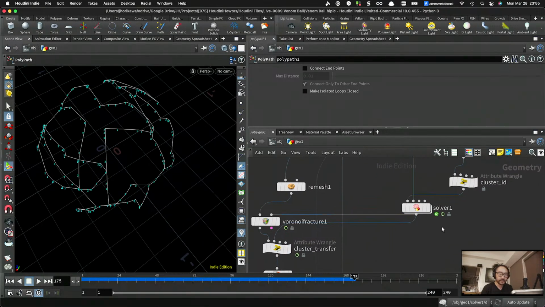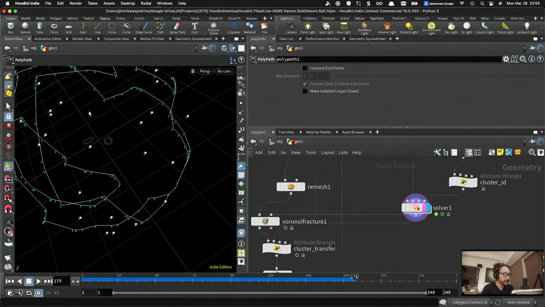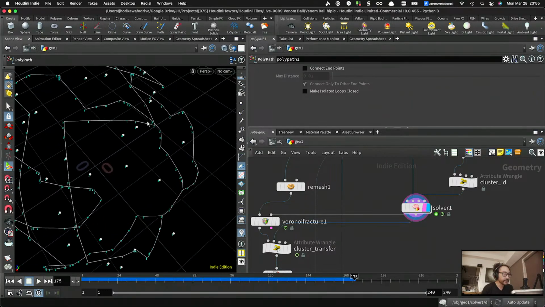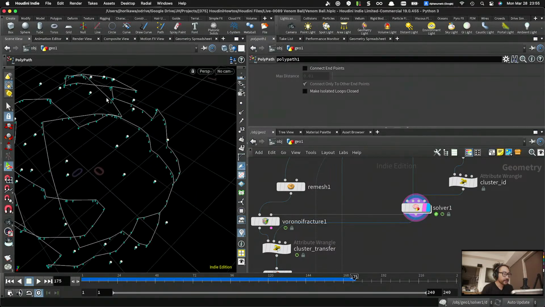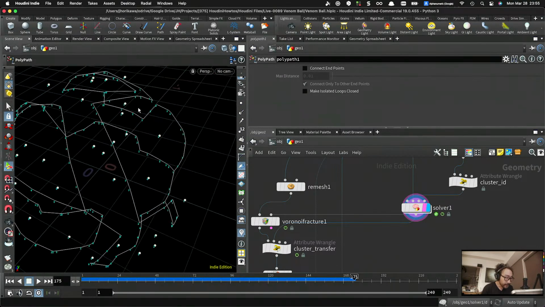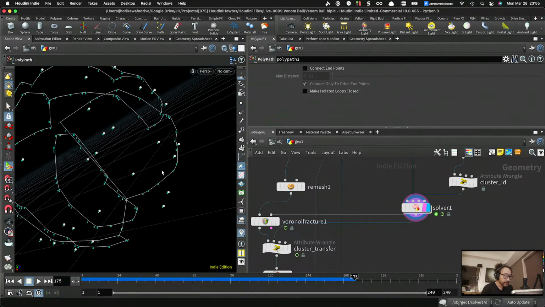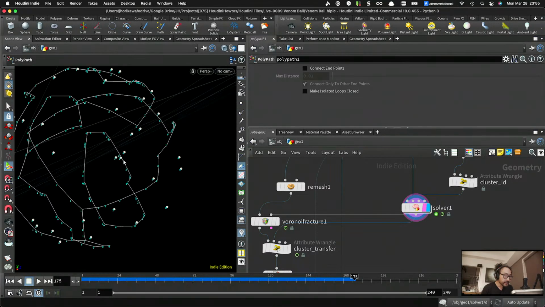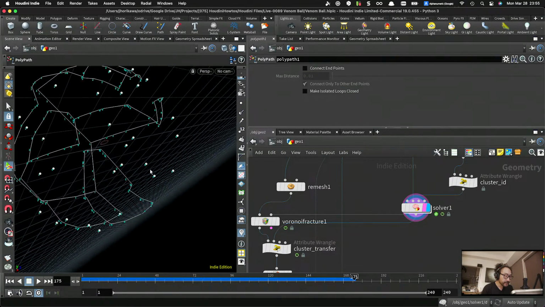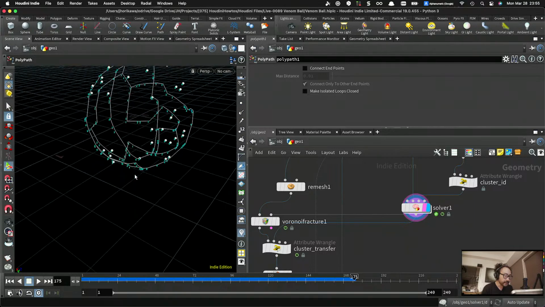So going back to the solver, show up the cluster values, and I can see that this whole shape is based on the cluster value equal to 1. This region is cluster equal to 2. This region is cluster equal to 0, and so on. So I think this is correct.